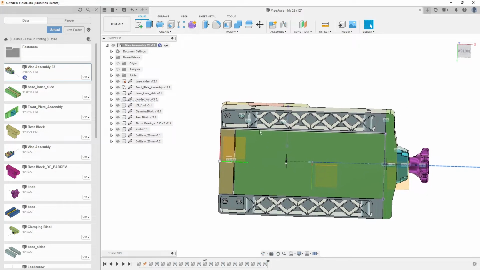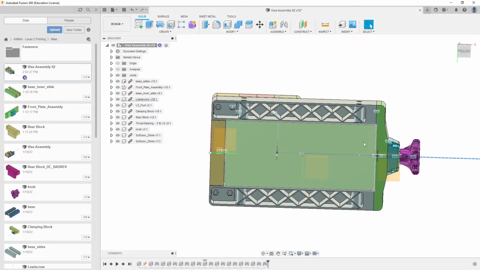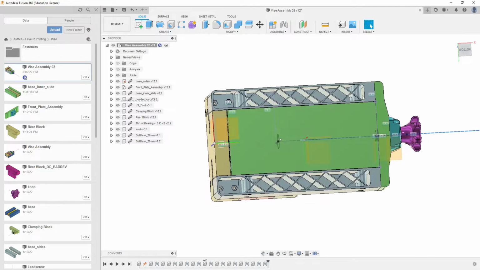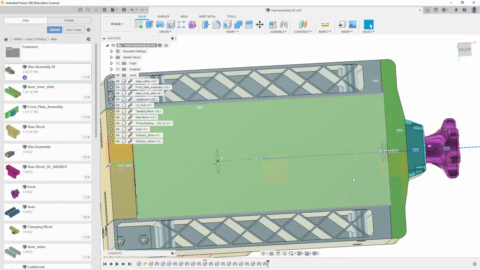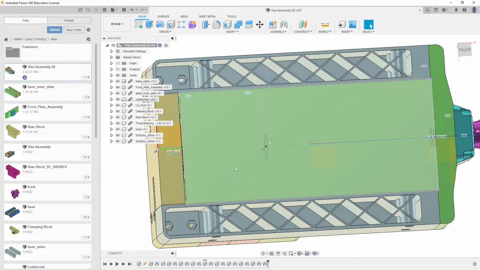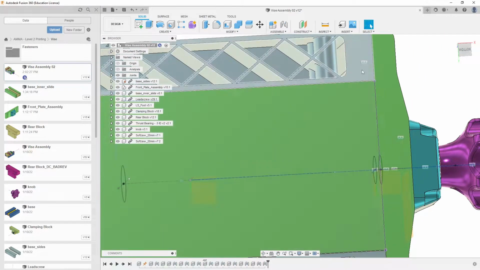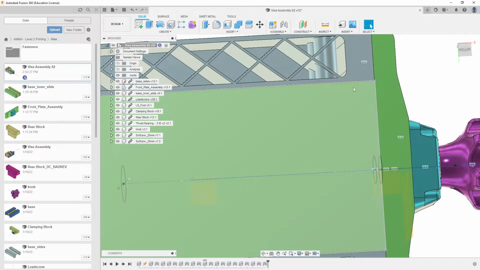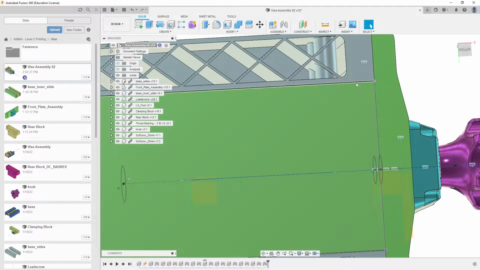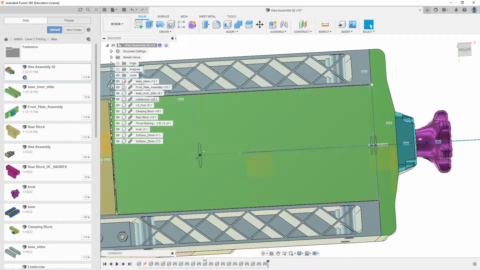But the larger issue is one of tolerance. So when we go to slice this part all up, the big part I was talking about, when this is just one big solid block and I want to start taking pieces out of here, like this inner slide area, the distance from the side wall of this to the side wall of this is 0, because it comes right out of this.